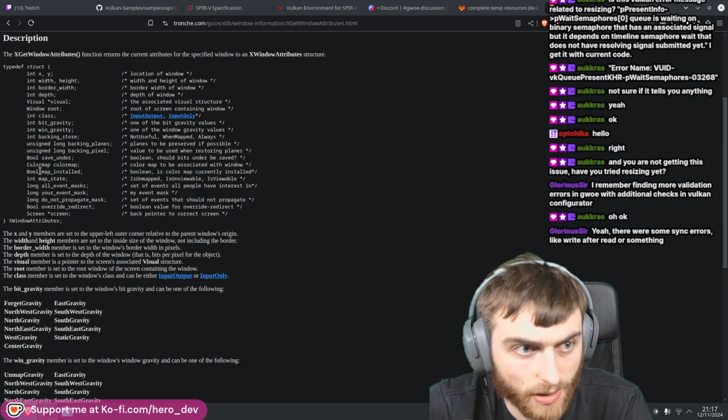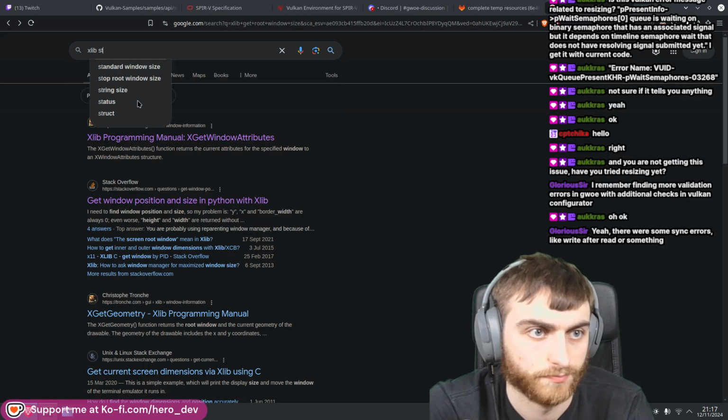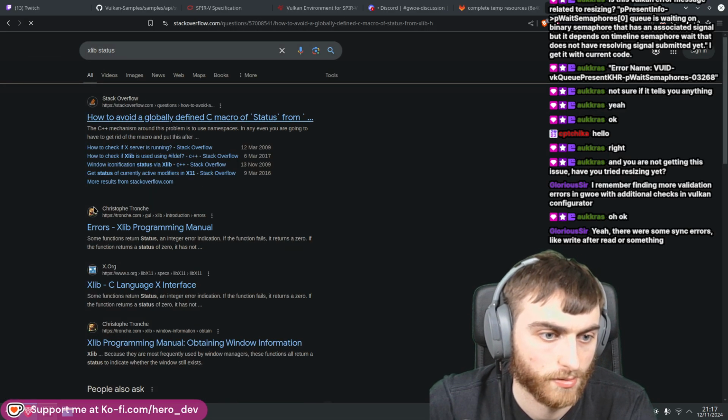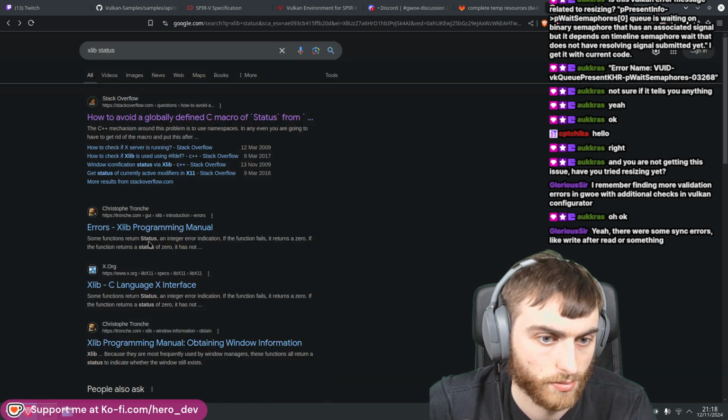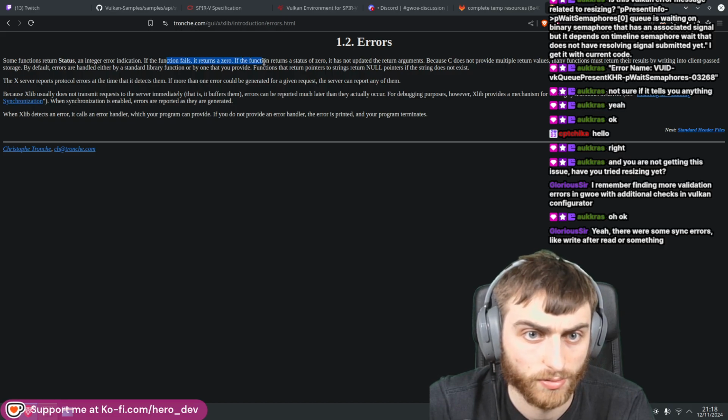We'll have the width and height in here, so we'll look at that. What is the status? If a function fails, it will return 0.